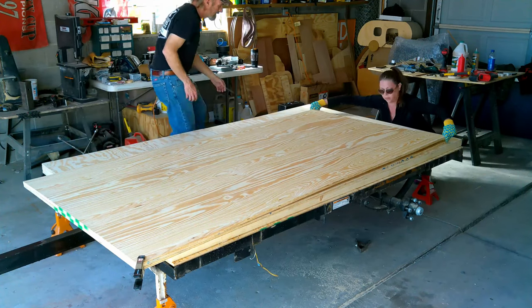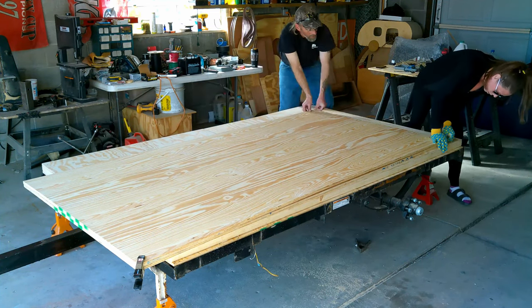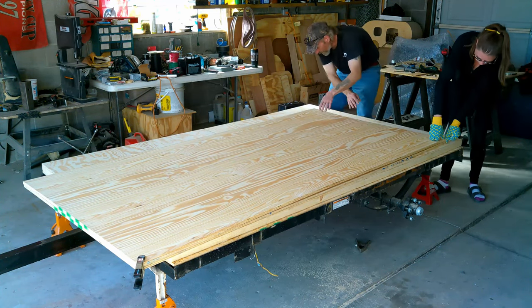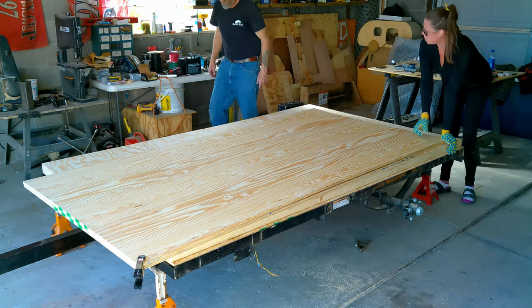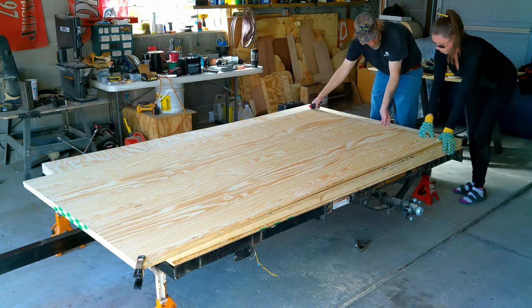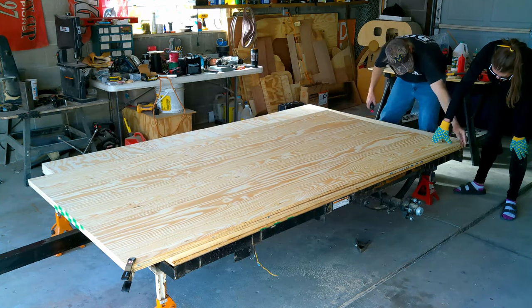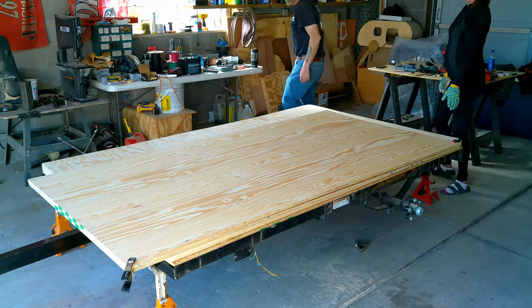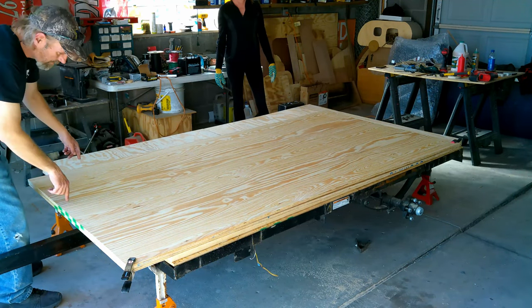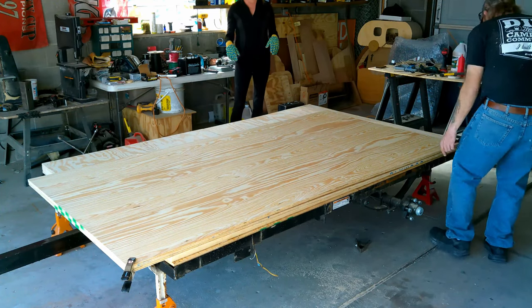Oh, way too far. Way too far. This way. Go on this side. There, so now you can clamp that side. Just a temporary clamp, because I think I'm going to screw them so they don't move, we know for a fact. Grab the bottom one only, so nothing moves. Screws actually will hold it better, and this whole corner is coming off, so we can do as many screws as we want. And then that back corner right here is coming off, so we can use some screws there too.